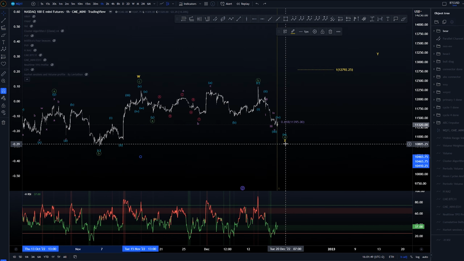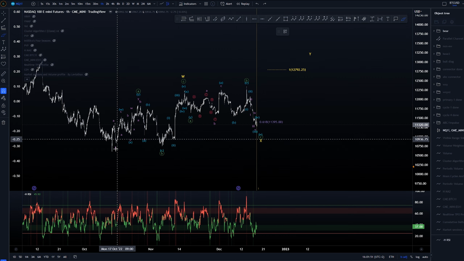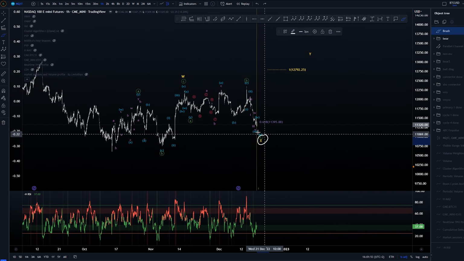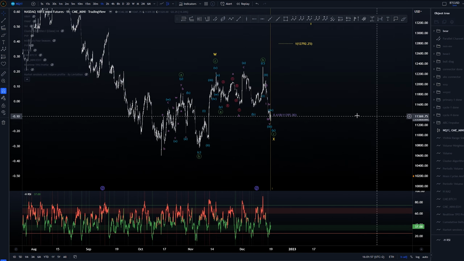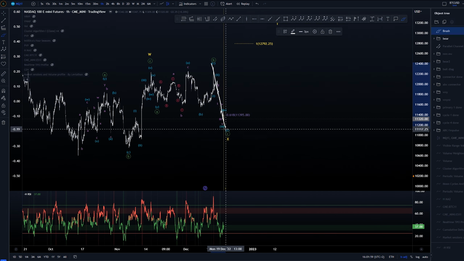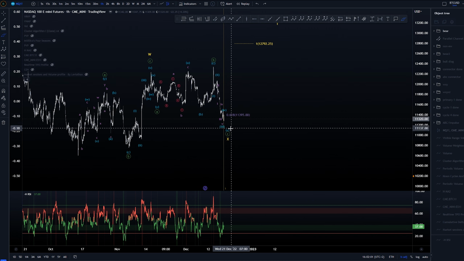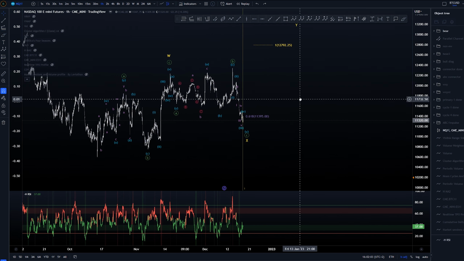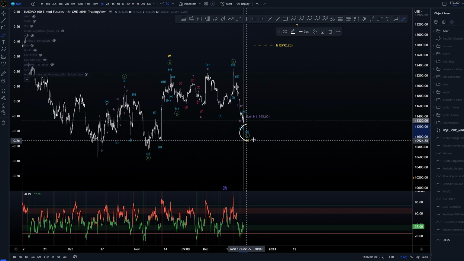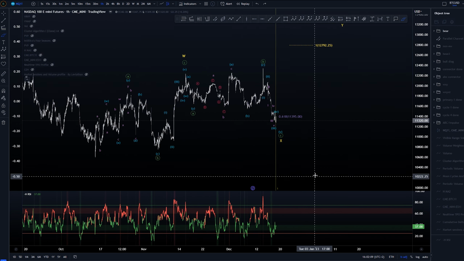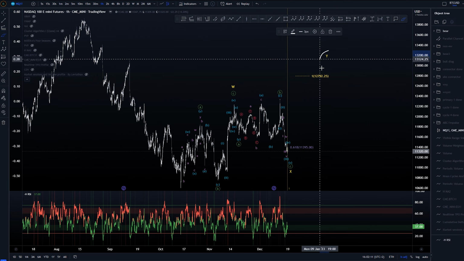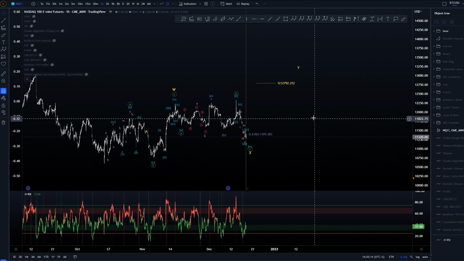At the moment, we have reached the 1-to-1 in time, comparing this W here for this wave X. So these are at the moment very similar in time. So it does fit the idea that this would be a C wave ending very soon here, before a pivot upwards. I don't know if this kind of structure is going to come, and if we are even going to get that. Again, the expectation is only of wave Y, which would be a 3-way structure.